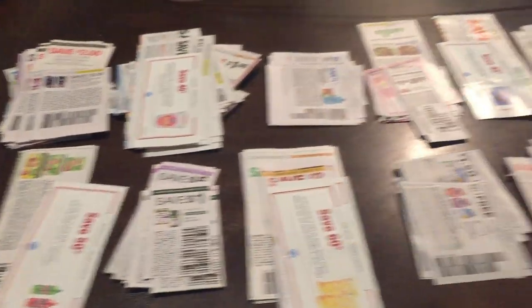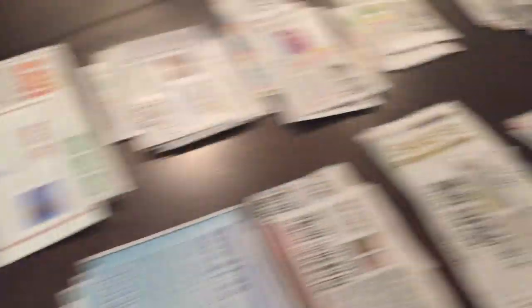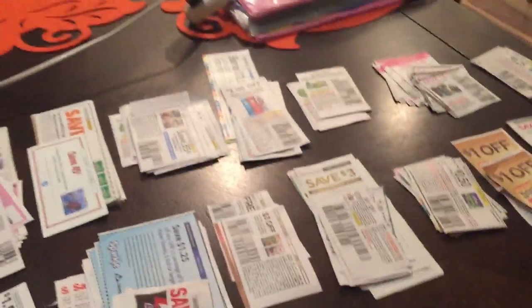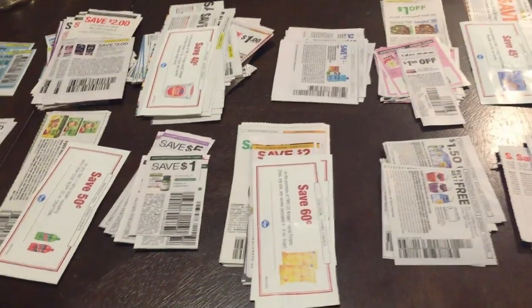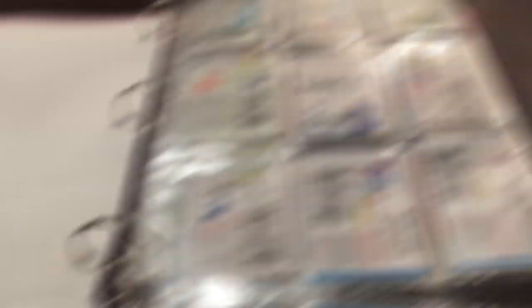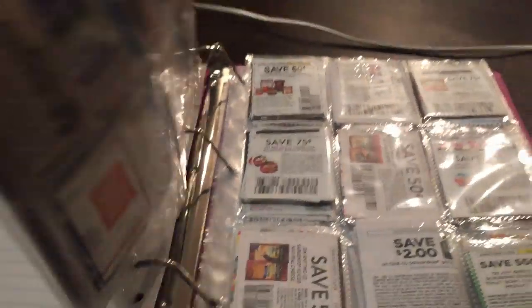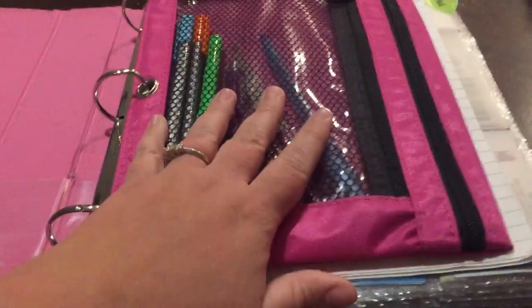So this is the finished alphabetized product, and this took me about 10 to 15 minutes. I just organized them into little groups starting A all the way to Y this week. Now I'm going to go through and put them inside the binder — this is the most time-consuming part, adjusting them alongside the coupons that are already in there. This typically takes me a good hour to an hour and a half. So here is the finished product — everything has been alphabetized, and some of those weird-shaped coupons had to be folded over several times to fit in the baseball card binder pages. Overall I'm happy with it — it's nice and ready to go.